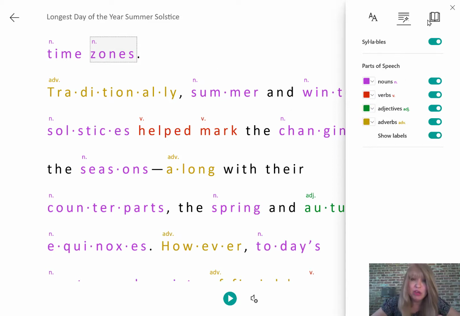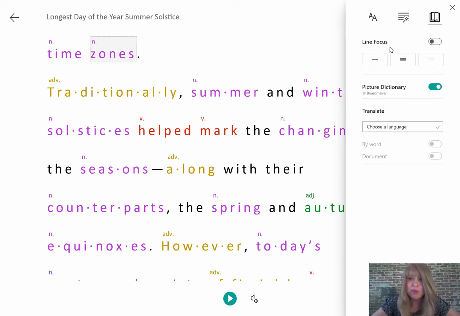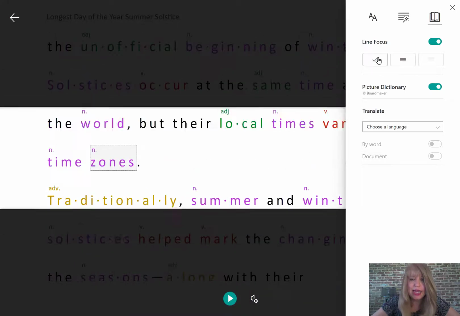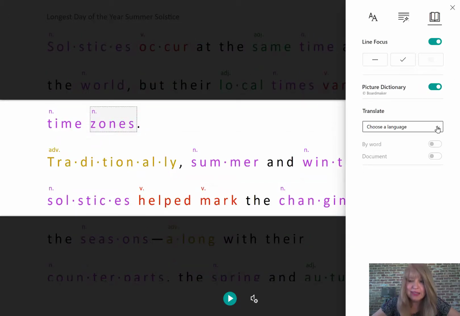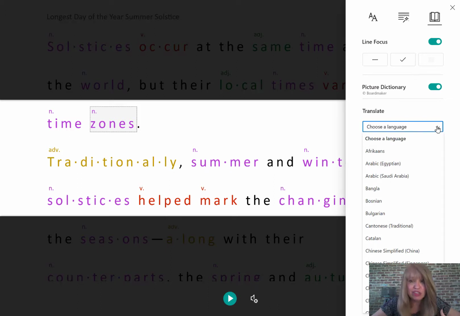And let me go to my favorite tab. It's this one up here called reading preferences. When I click reading preferences, I could have them focus on a line or two at a time. I have to tell you, for those with ADD or ADHD, this is really helpful for them to focus on, especially when they're reading a lot of information for one of their courses. This is really helpful. And I love turning on this picture dictionary. I'll show you what that does. And even choosing for translation purposes to another language. I want you to understand that some of our students do not speak English as their first language, nor do their parents.